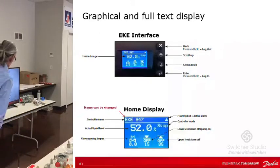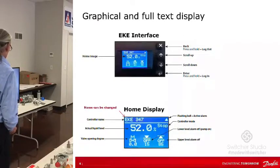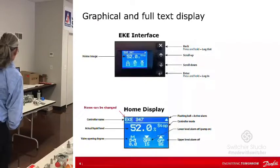The other stuff is your upper and lower. So 15% and 85%, okay? So it's going to control between that, and then you're going to have a set point. Your set point is 52%. And then this is just saying the motorized valve is operating at whatever percentage. In this case, it's 0%, but that would have a number in there.